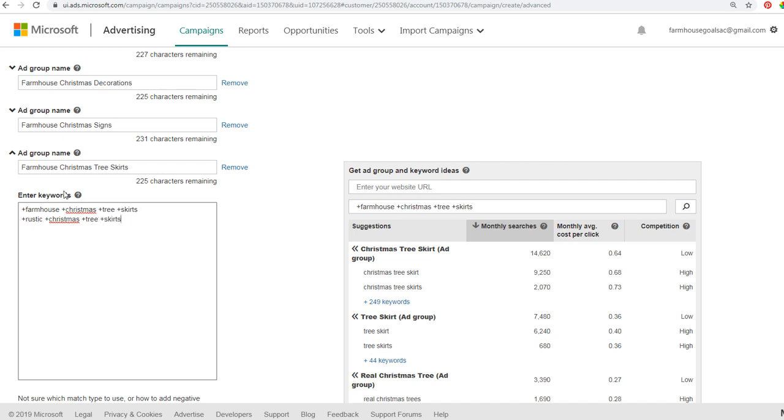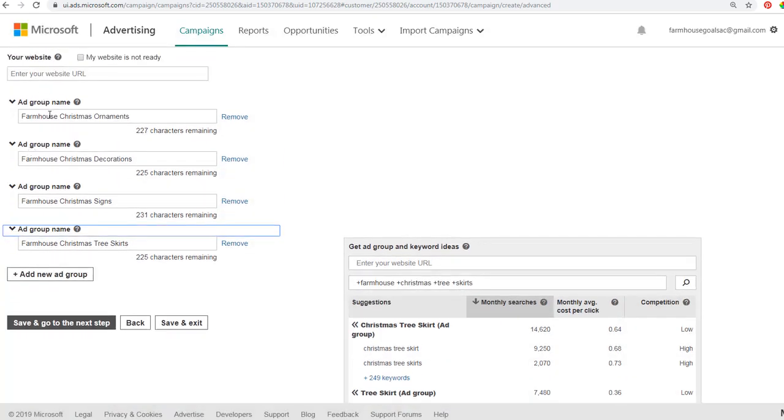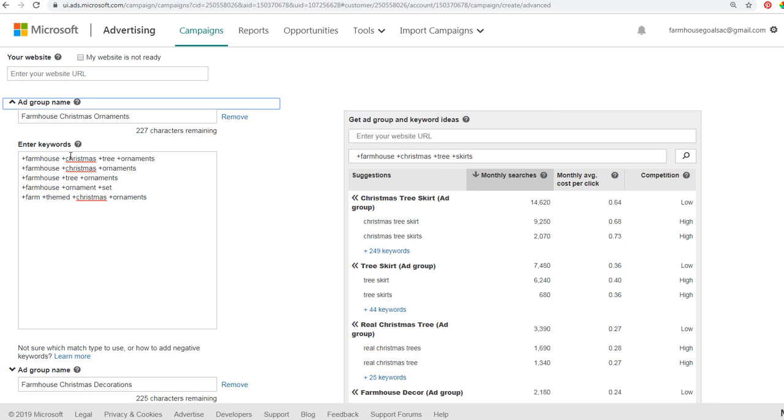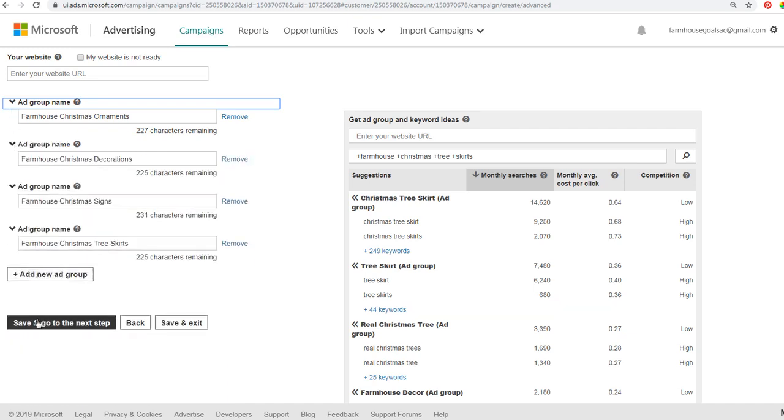It's really depending on what you want to do, how much you want to test, how many ad groups you want to create. But for me, I'm really focused on landing pages. So I have this all set up now. I have my 4 different ad groups here. All these keywords are grouped together very well. I'm targeting broad match modifier keywords. So there's a plus sign in front of every single word that I want to appear in the search term so that my ads will match this individual keyword. So if we come over here, we can click on save and go to the next step. You want to continue adding as many ad groups as possible to keep things as relevant as possible for your website and to give you more chances at driving conversions for different keywords.